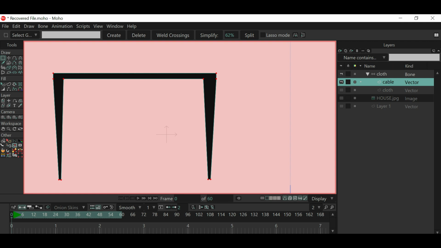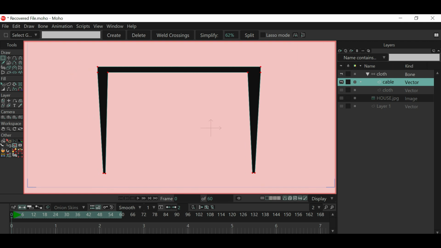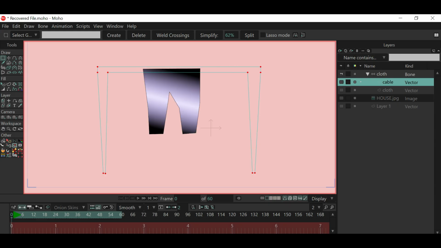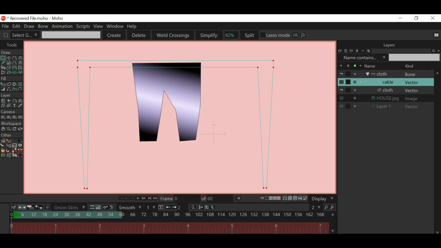I started by drawing a simple cable that will hold our cloth. Then, I designed a simple pants.